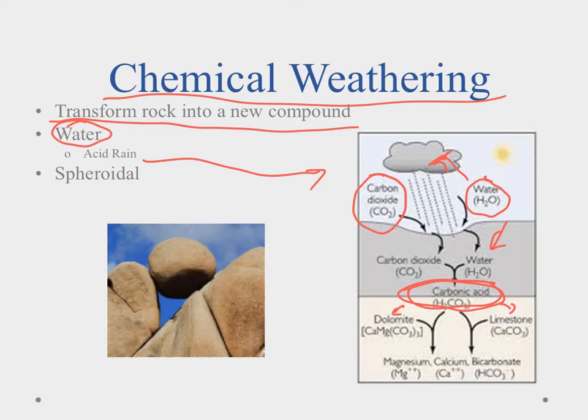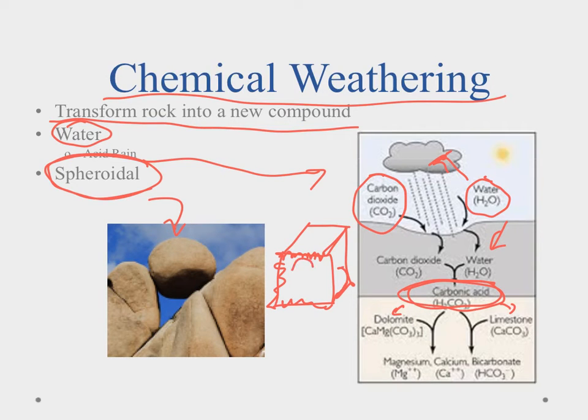Now, when we talk about chemical weathering, another one that we like to bring up is spheroidal weathering, and you can see an example here. If I took a cube of a rock, and I put it out and exposed it to the elements, the edges here would erode quicker. And if we erode away all the edges, what we end up with is that spheroid type rock that you can see right over here. So the lesson will go into these a little bit more in detail. I just wanted you to get an idea of what it was all about.